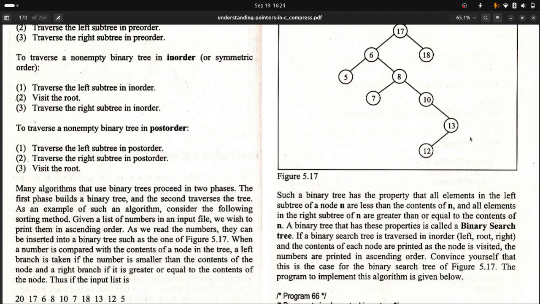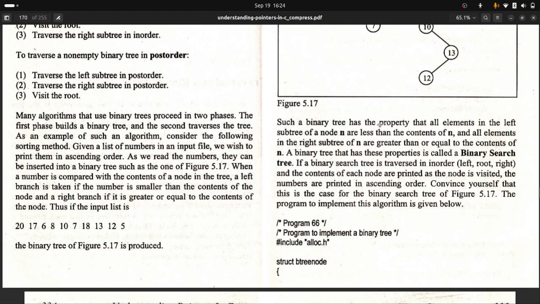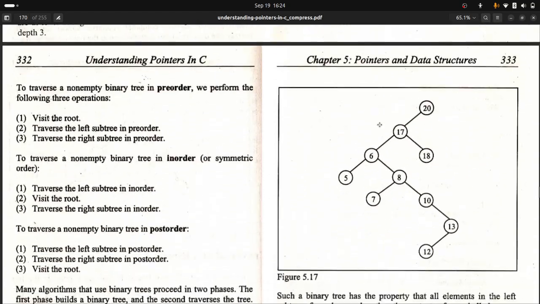The algorithm proceeds to present the numbers and their frequency. When a number is compared with the contents of a node in the tree, a left branch is taken if the number is smaller than the contents of the node. So 12 is smaller than the content of the node, so left is taken, and the right branch if it is greater than or equal to the contents. Thus, the input list is this, and the binary tree of this.